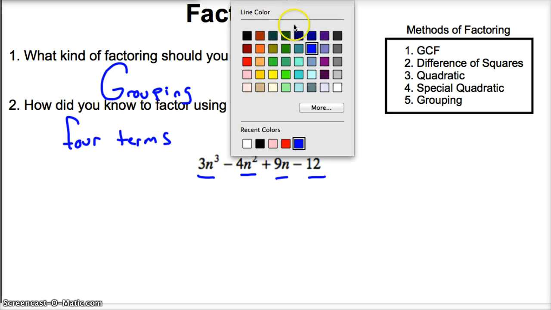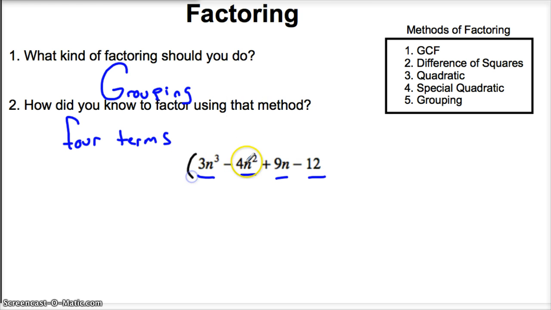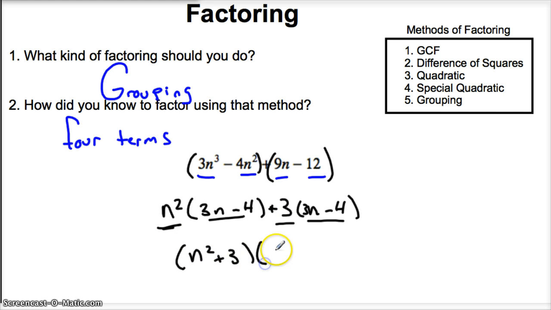Now, grouping, all we have to do is like we did in the last problem, where we group some stuff together. So we take the first two terms, we group those together. And we take the second two terms, we group those together. We find out what our GCF is here. Well, if I'm looking at these, I see n squared is a common factor. There's two n's in both of those. That leaves me with 3n. When I factor that out, minus 4. I'm looking at these two guys. They have a common factor of 3. So I'm going to factor out a 3 from these guys. And that leaves me with, oh look at that, 3n minus 4. These will always be the same, by the way. Always, if you're doing your grouping right. Now we just take our outside terms now, this guy and this guy. We bring them together. So it's n squared plus 3 and 3n minus 4. That is our answer. And we are done.